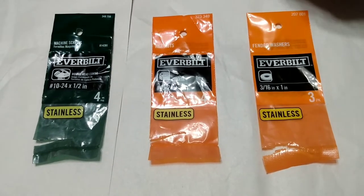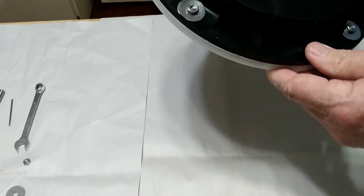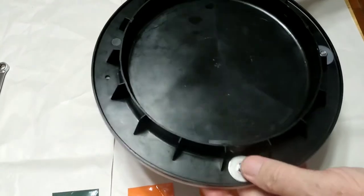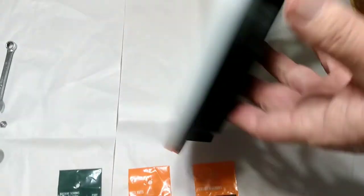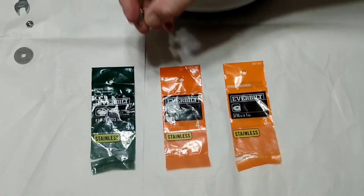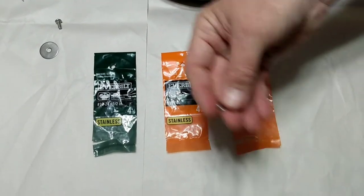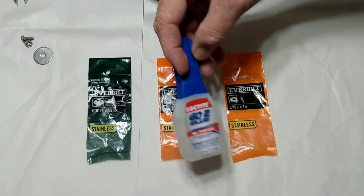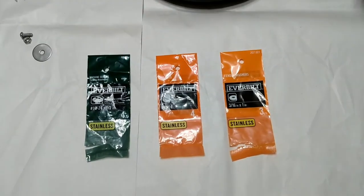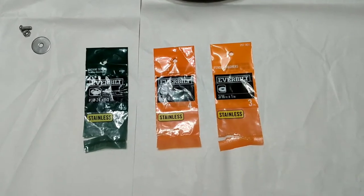I took the clamps off my driver and decided to add a little reinforcement to make sure there's no way it could possibly spin. I drilled a few holes in. Let's look at the hardware first — I went and bought some stainless steel hardware: basically a half-inch stainless steel screw, a stainless steel fender washer, 3/16th size, and a nut to go on them. I'm going to use this Loctite — it's actually a glue, kind of like a super glue but just a little more plasticky — to keep the bolts from spinning out or backing out.